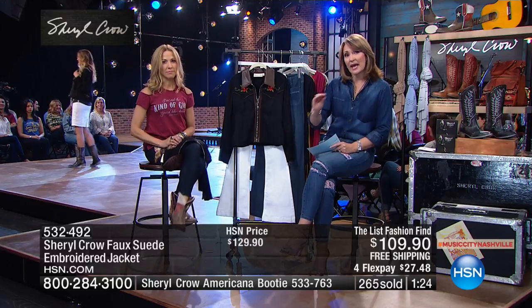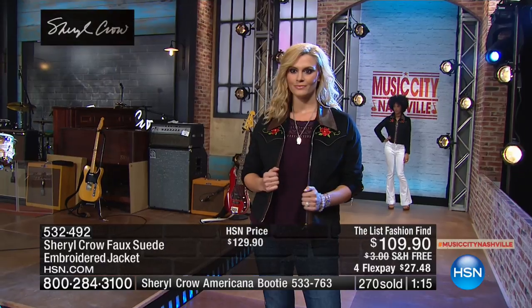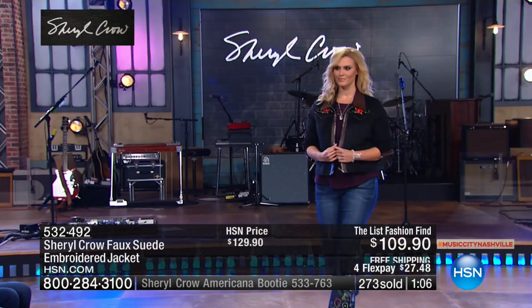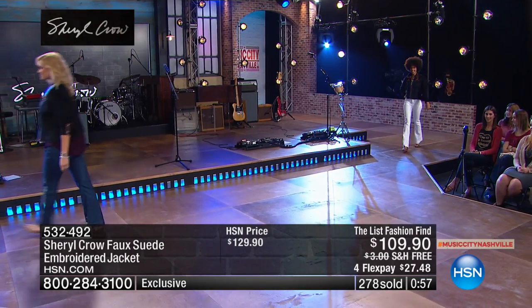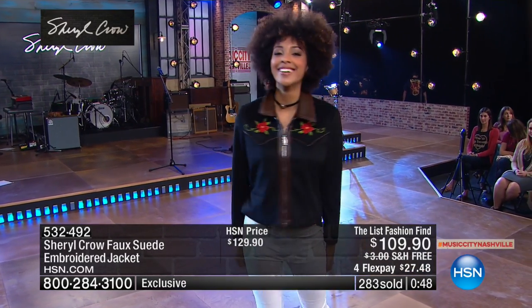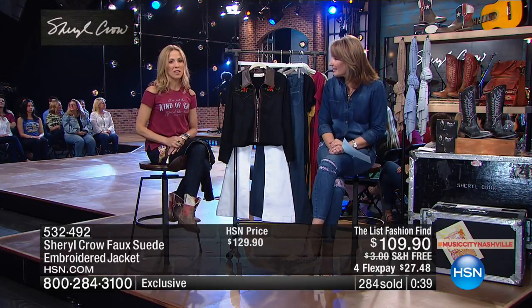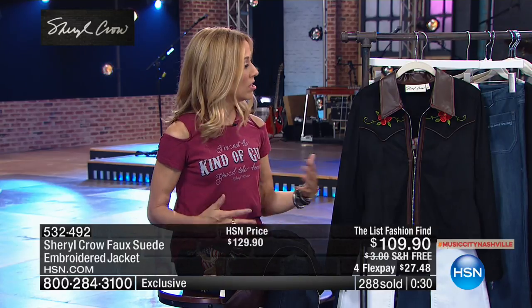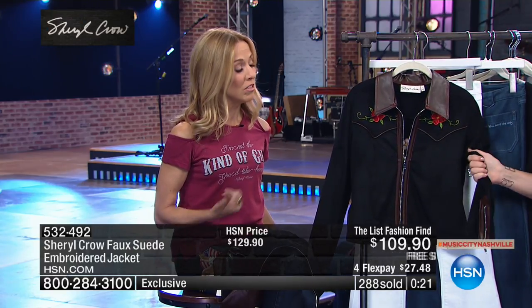The booties are coming up — they are all padded on the inside. When you put your foot in, you can't believe how soft, cozy, and comfy they are. There's a little zip and they're easy to put on. The jacket is already about half spoken for — extra small through 3X are the sizes available. Brittany is wearing the large, her normal size. These clothes really work for all body types — that was what Sheryl cared about most. The jeans look and feel good on everybody, the clothing lasts a long time, washes well, and feels comfortable but looks cool — stuff that rocks out a little.